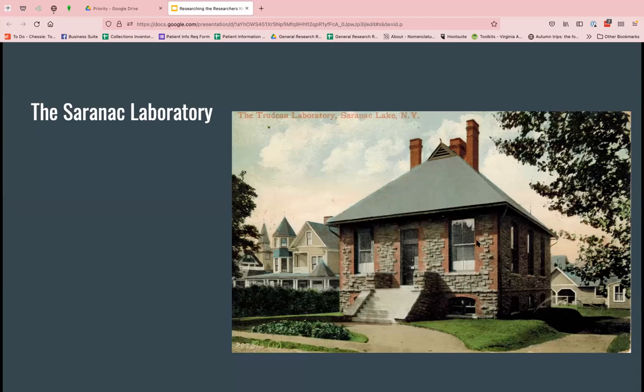The huge windows you see here brought in a lot of light so that you could use a microscope without needing electricity. The glazed brick interior, which if you've been there, you'll see some photos if you haven't. Glazed brick is both fireproof and easily cleaned, but it also reflects sunlight to brighten the space.